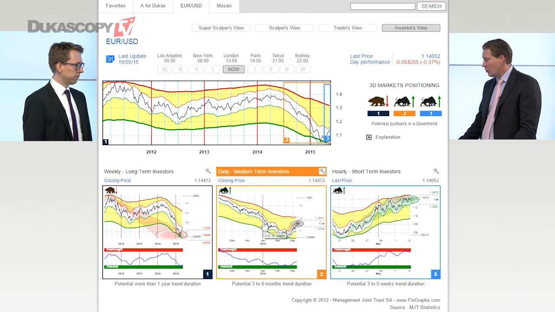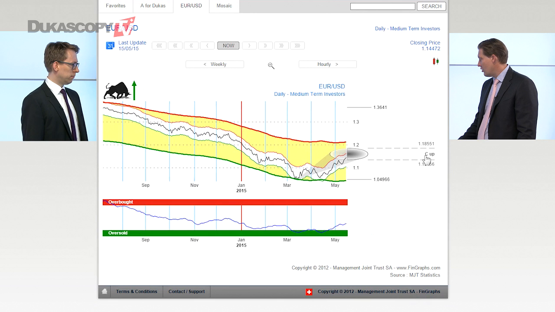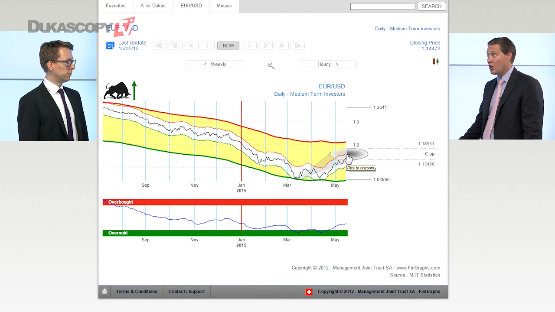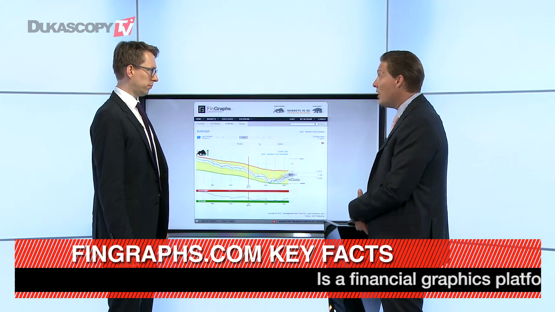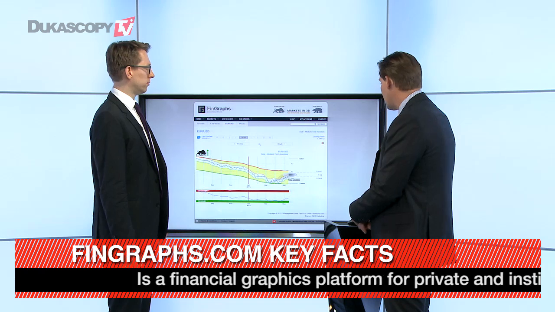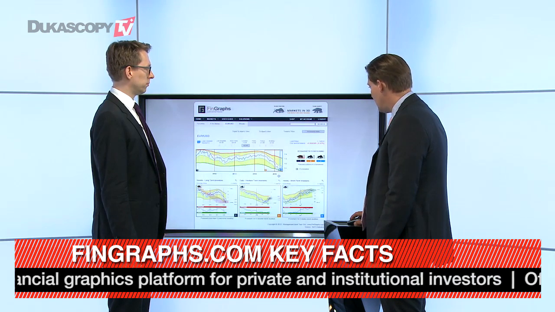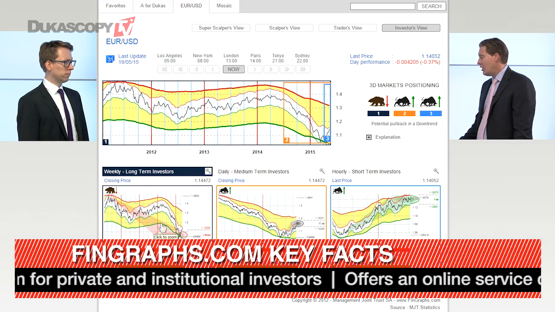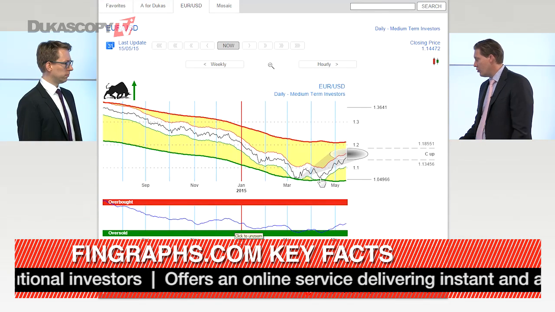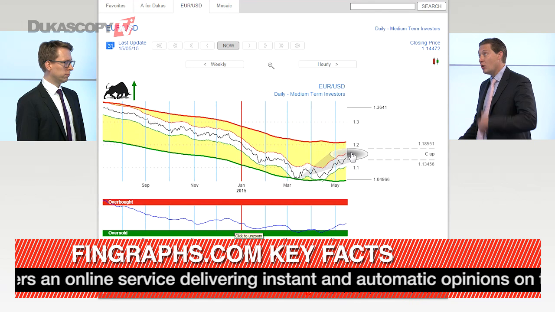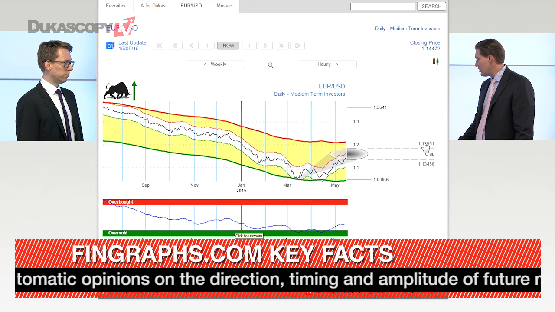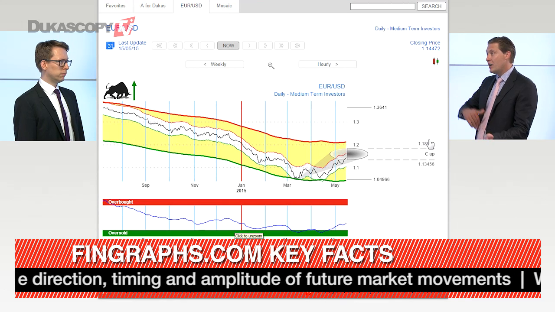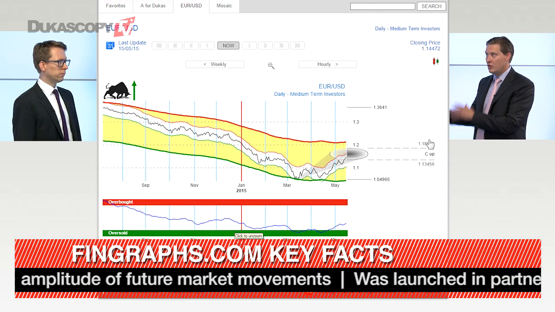Now, to get more precision, we'd go to the daily, and the daily is also in a correction up. So you can see it's a correction because it's labeled C up, but it's also in gray color, meaning that the upward trend here hasn't gained enough momentum yet to be an impulsive move. And as long as we are in a correction up, and the weekly is still in a downtrend, we can hence confirm that the current move is not casting doubt over the longer term downtrend. If we do make it above these boundaries here, the upper boundary, which is at 1.1855, the move would then turn impulsive, and then we would have a contradiction between the daily and the weekly.